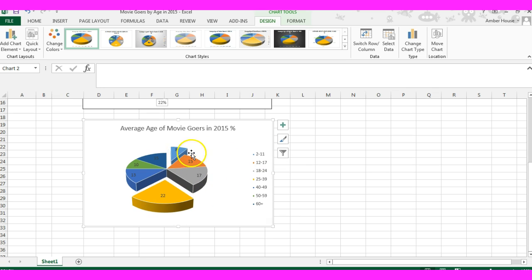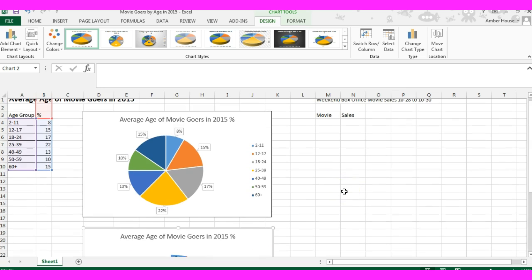The smallest category is 2 to 11 year olds. So, you know, that's the category with which we can try to pull in more moviegoers from 2 years old to 11 years old. And then over here, the 25 to 39 year olds, these are the ones that are most frequently going to the movies. So we're doing really good marketing to this group. Maybe we could strengthen it a little bit because not far behind them are the 18 to 24 year olds. So, reading a chart can tell you so many things about the movie industry.